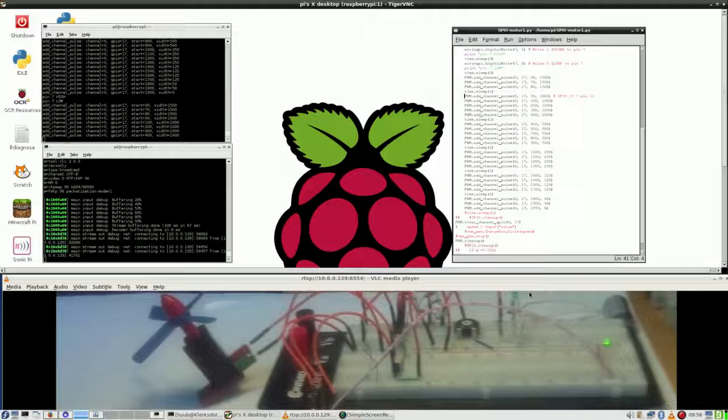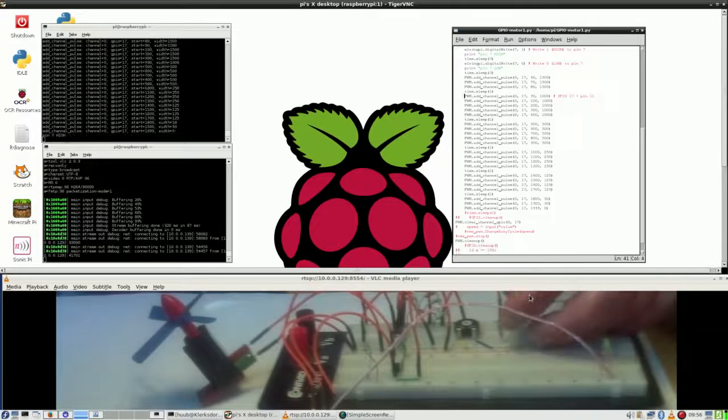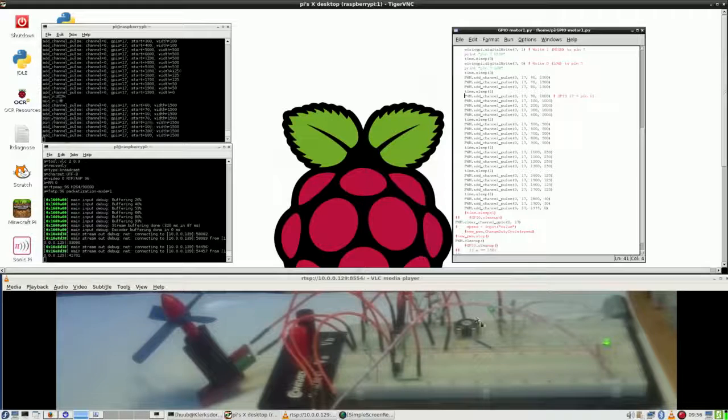At least you should see that happen. Yeah, you see the glow. It does work. That means that there is power anyway.